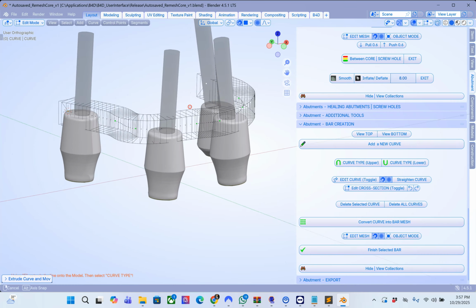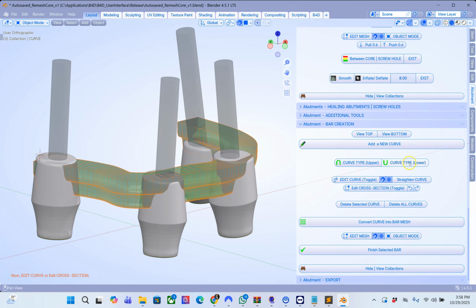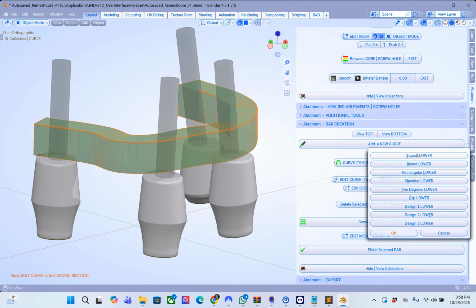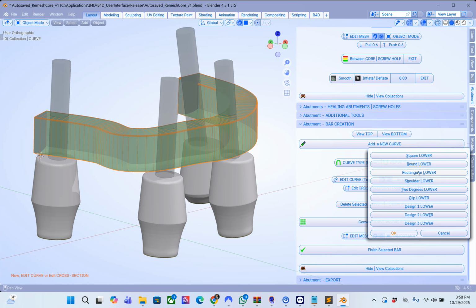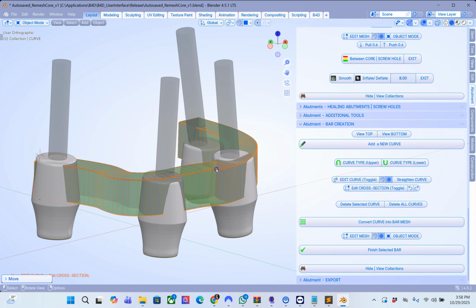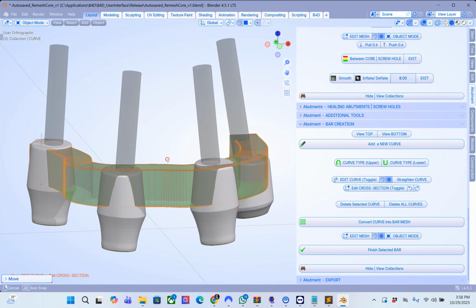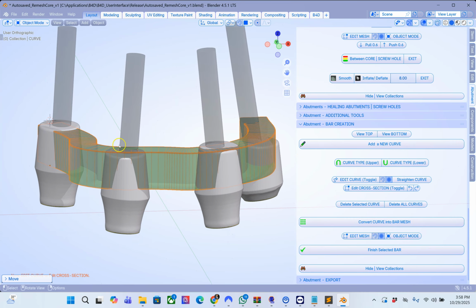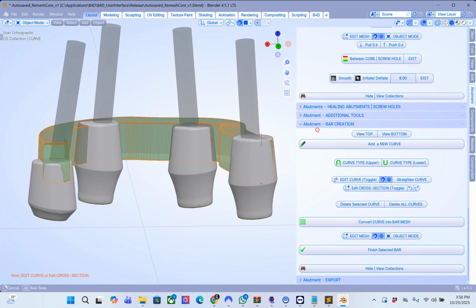Okay. So we look at it from the top. Now we can change this. So let's just head to the lower. There's a square, there's a round. So they're a little bit higher up, but we can change that. This one is completely parallel, so the corners are 90 degrees. Okay, let's choose something else. 2 degrees. So it's got like a 2-degree angle to it.